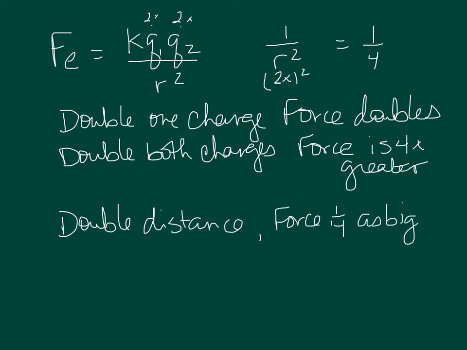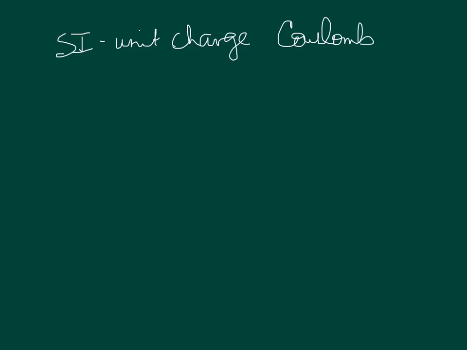So a lot of times with these charges, let's look at what those are usually given in. Okay, the SI unit for charge, you should have this from your vocabulary definitions. The SI unit for charge is the coulomb, named after Coulomb. How about that? And it's abbreviated with a capital C. Don't get it confused with the variable, because it's not going to go in for c's as a variable. It goes in for q's.